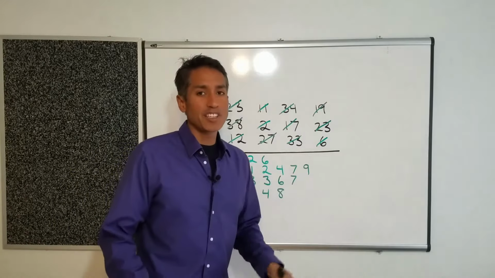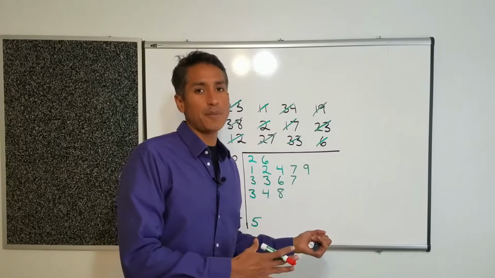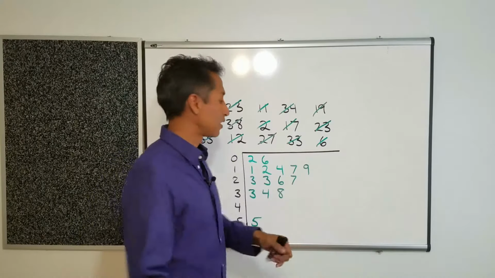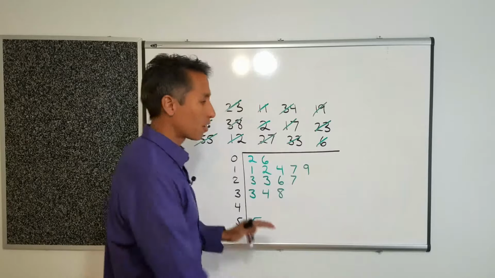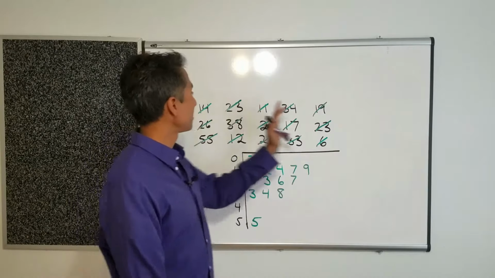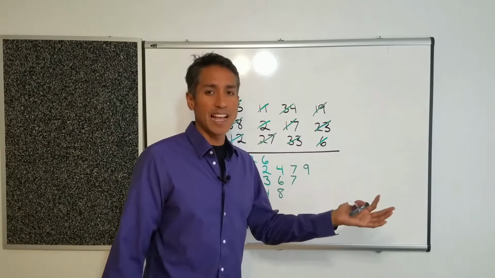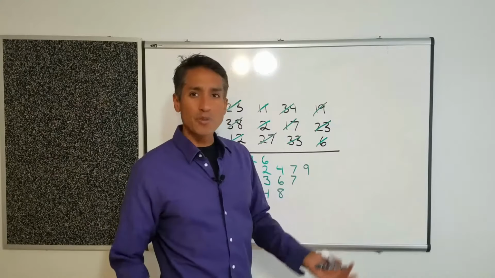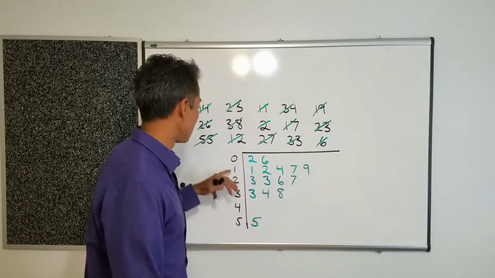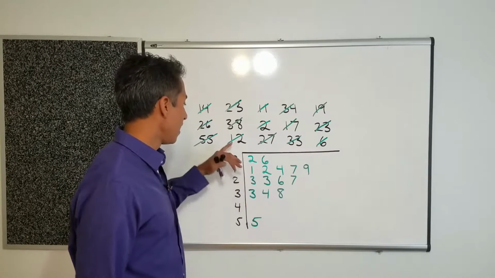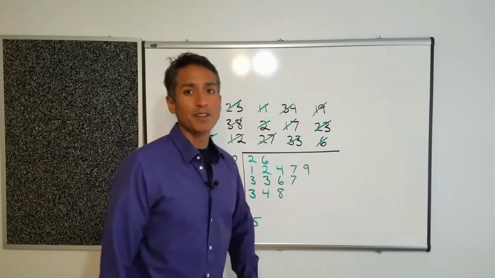So again, it's just a general way for organizing information and then being able to represent it graphically in a more concise way. Because just looking at these numbers, it's very difficult to decide, well, what is the average? What is the number that shows up the most? What is going on here? And this definitely makes it a little bit easier, okay?